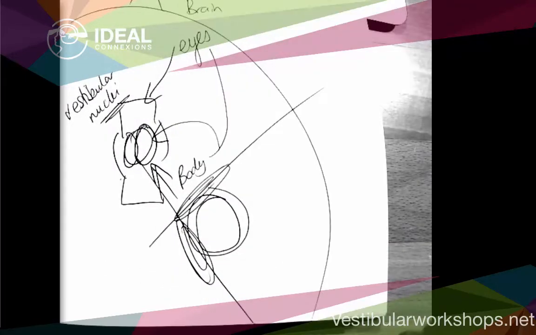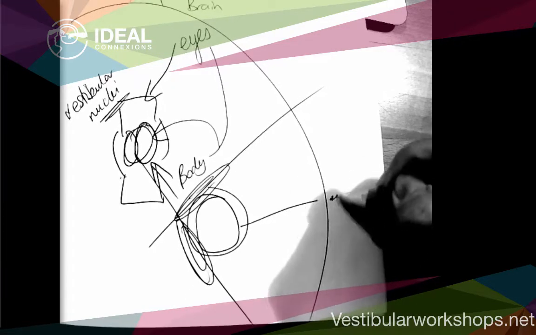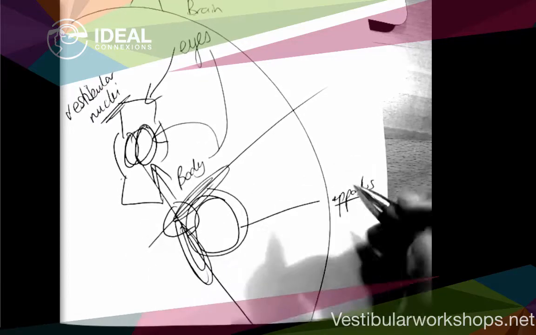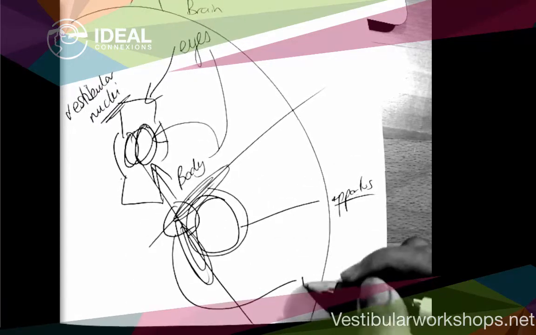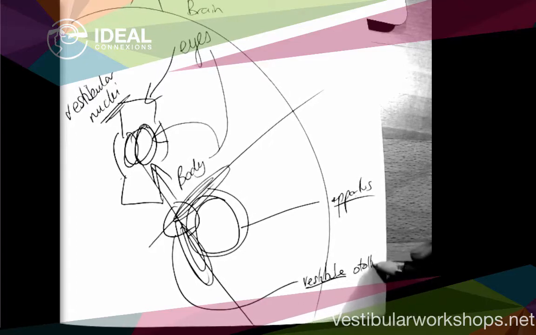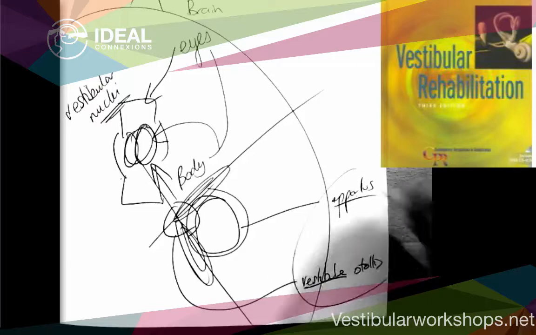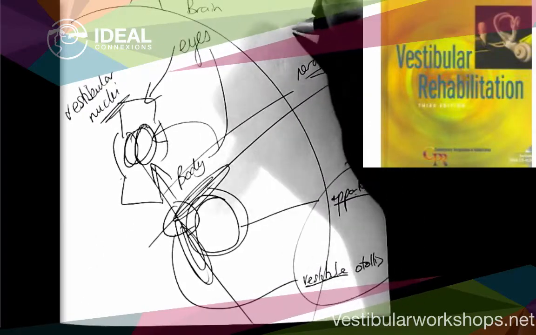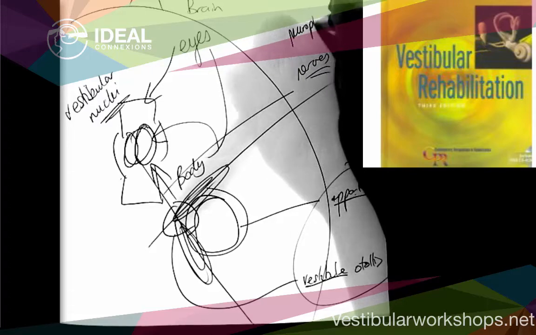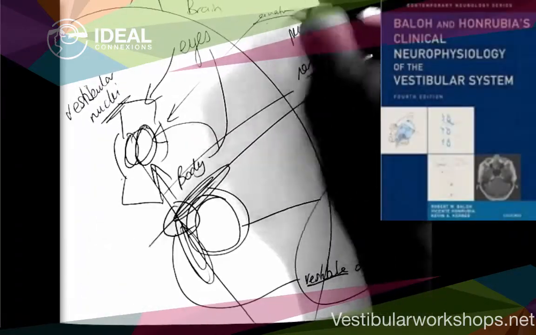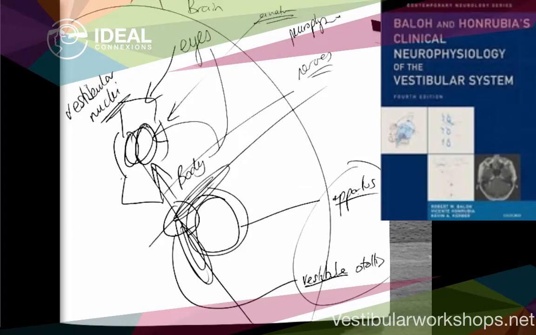So when you read about the neurophysiology, the reading you need to do is to read more about the apparatus, which also has a little vestibule in here, which has the otoliths. You need to read about both of those. You need to read about the nerves. You need to read about the way they work, which is the neurophysiology. You need to read about the anatomy of the brainstem.